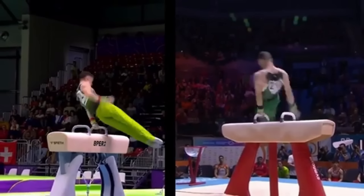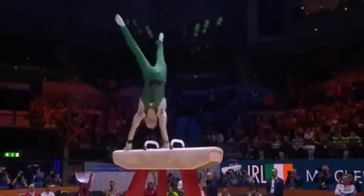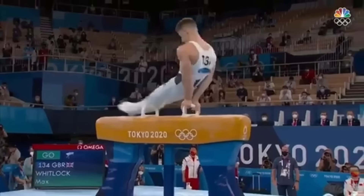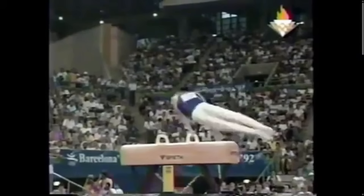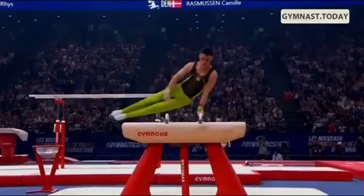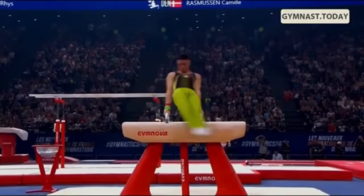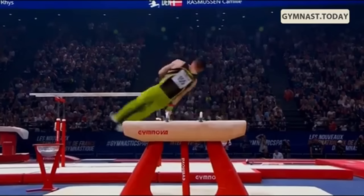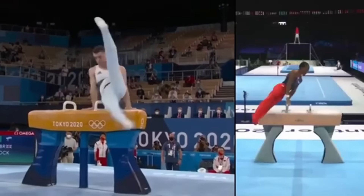Reece's pommel horse routine lasts about 44 seconds and includes around 37 circles, give or take — a very long routine. Max Whitlock's routine swings generally slower and lasts about 48 seconds but is made up of around 35 circles. The longest routine I've seen is 1992 Olympic champion on pommel horse Pai Gil Su, whose routine went 48 seconds with 37 circles as he swung faster too. This is a new skill for Reece that raises his difficulty — a bezego, or a full back Stockley on one pommel — but he doesn't look very comfortable on it yet, so I'm curious if he'll put it in for the Olympics.